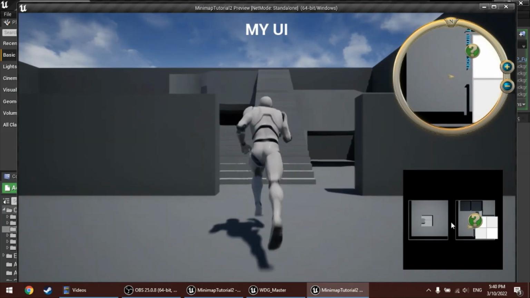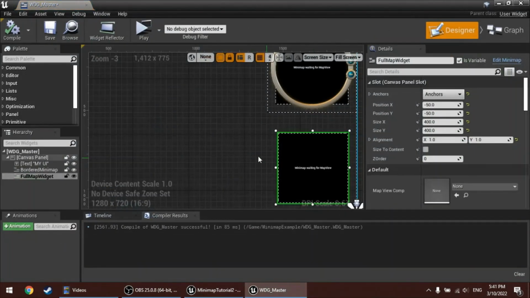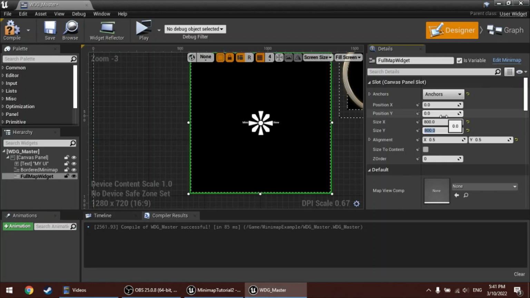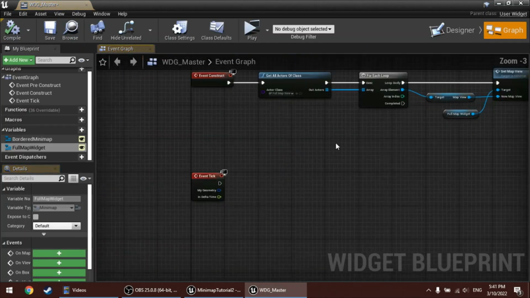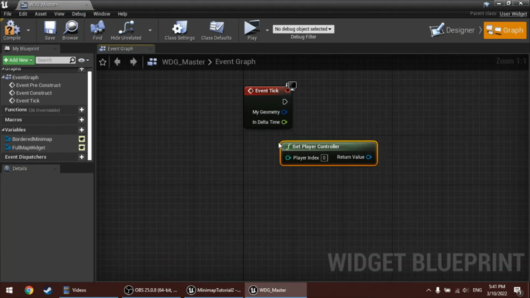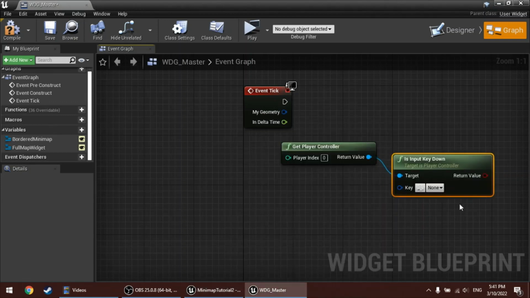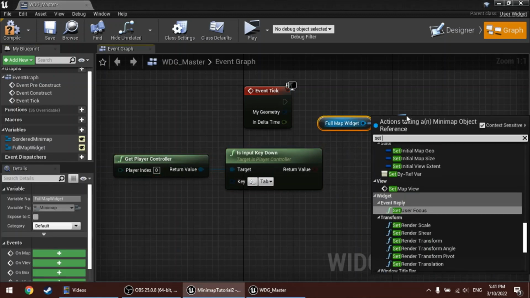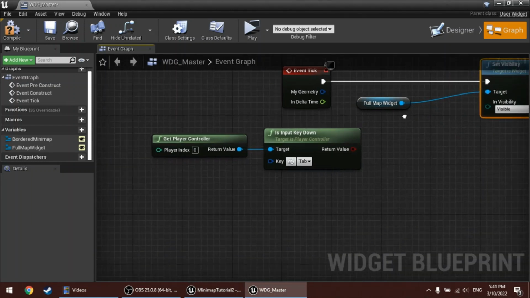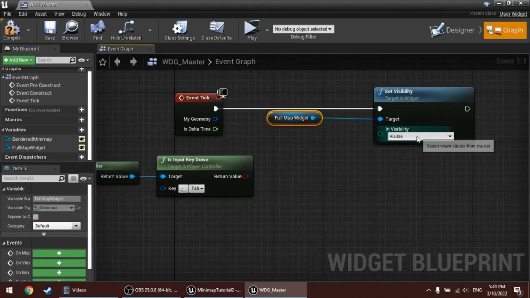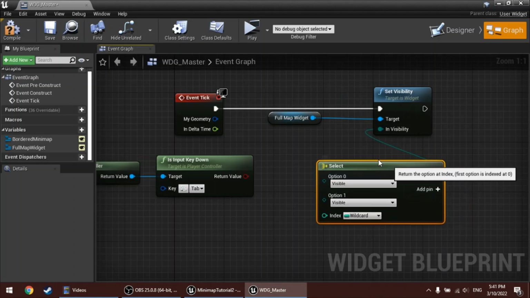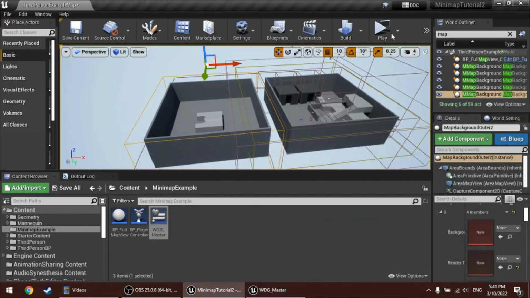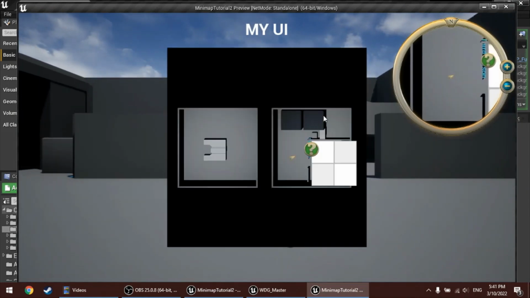Now you can play with this a bit more, like if you want this widget not to be anchored to the bottom right, but instead be something to display while you're holding tab. I'll do a hacky way right now: just get player controller, and while the input key tab is down, I will show this widget, and only then. I call this hacky because I'm doing it on tick, but in a game you would do it using input events from the controller. So while the tab key is down, we show it, and while it's not down, we hide it. When I press tab, the full map view shows.